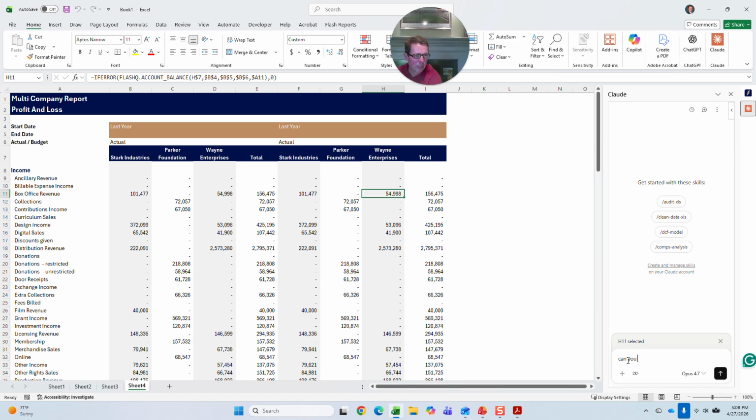Let's ask it: can you change all the formulas in columns F, G, and H that are pointing to B4 and B5 to point to F4 and F5 respectively?